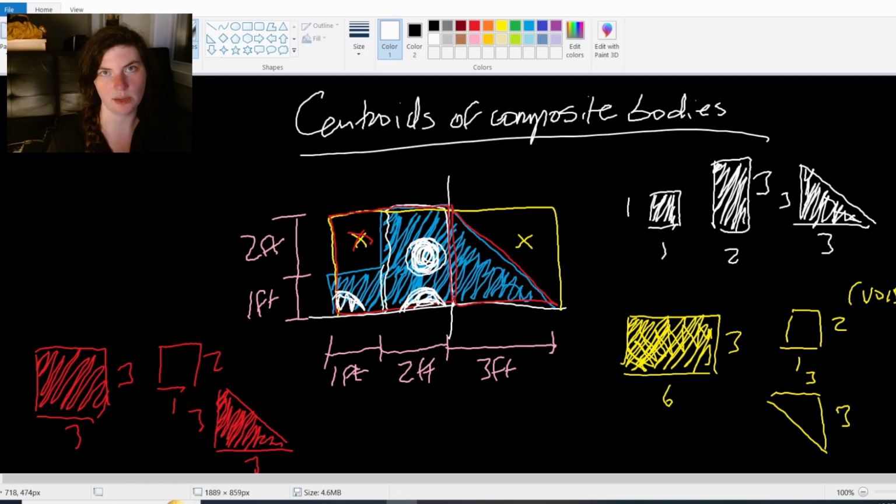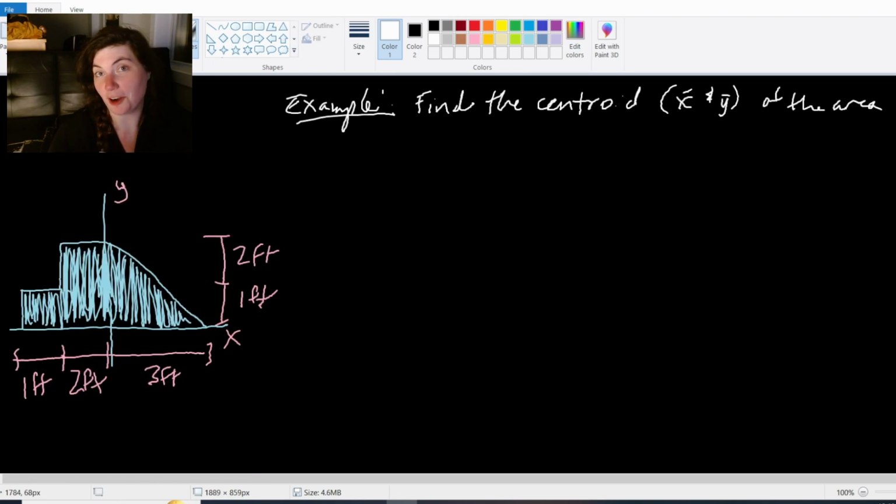Let's take a look at an example. For our example, we're actually going to take this exact same shape that we just talked about, and I'm going to show you a tabular method, a way to use a table to make these centroid calculations a little easier for yourself, because we've got a lot going on in this equation, right? A summation, lots and lots of parts, and usually the easiest way to sum something is, well, we plug it into Excel, right? So we're going to make ourselves a table so that we can just add everything down the rows and then punch those in as our very last things.